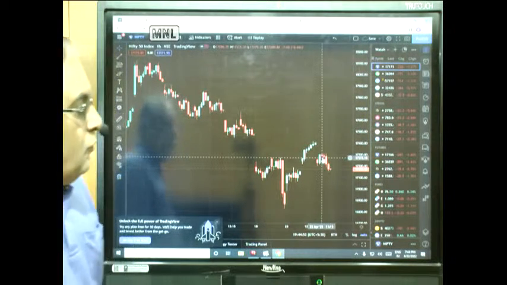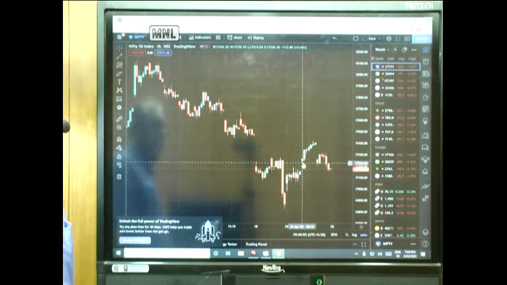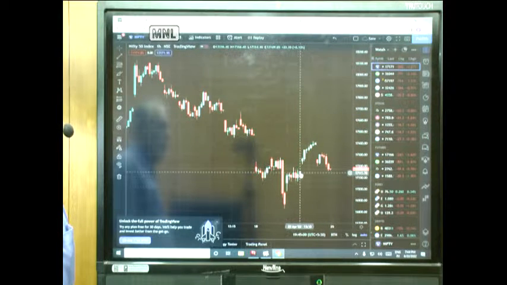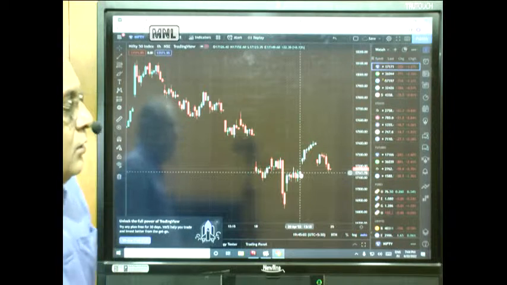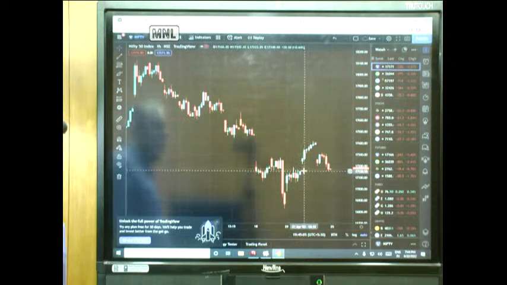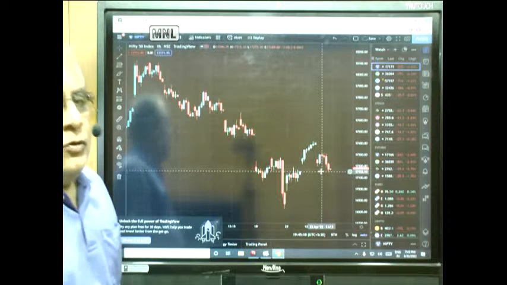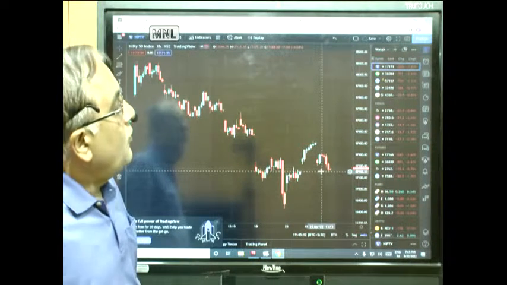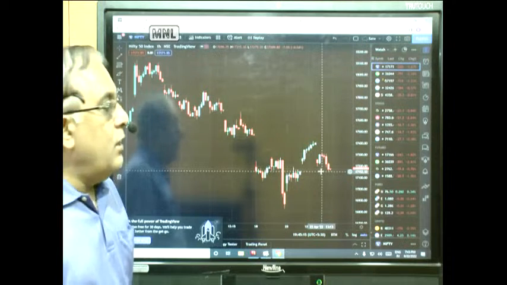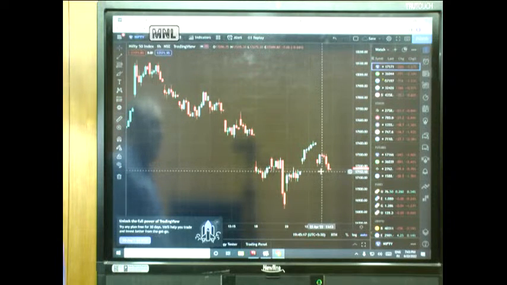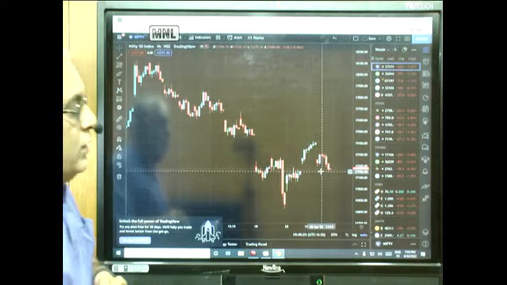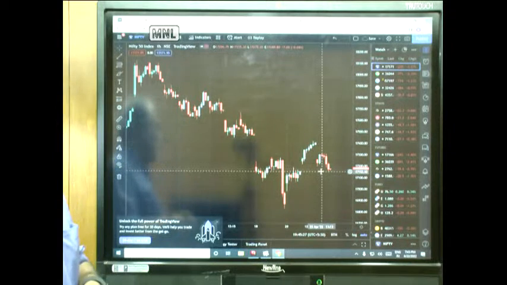Now in this particular case, when it opened like this on this day, what we can do is keep the last 2-3 hours low as a stop loss, or this close itself as a stop loss, and do the trade. So here today we could have gone short below 17,275, keeping 17,315 as a stop loss. Now I would say that at any point of time, the rally will resume only if there is more than 130-140 points from the bottom.